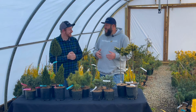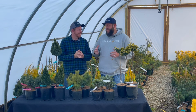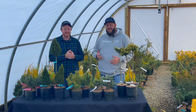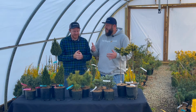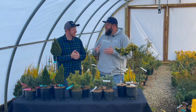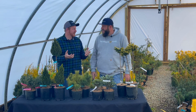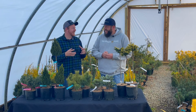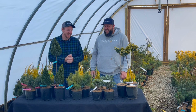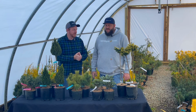You go to some of these gardens and you're just in awe at some of these Icebreakers you see, and you're like, wow, okay, that's the best one I've seen. And then you go to another garden and you're like, okay, that may be the best Icebreaker. But it's one of those collector plants that people like to brag on a little bit if they've got a really nice one. They'll take you to the garden and they'll say, like you said the other day, let me break the ice. Let me show you my Icebreaker. And it's one of the ones that's just going to be awesome and amazing.